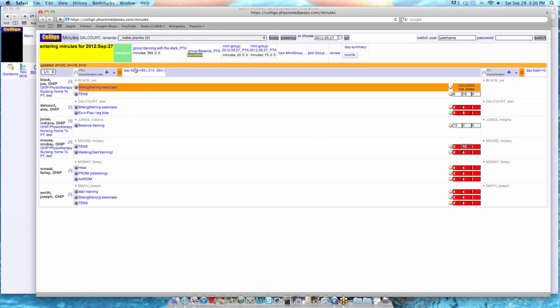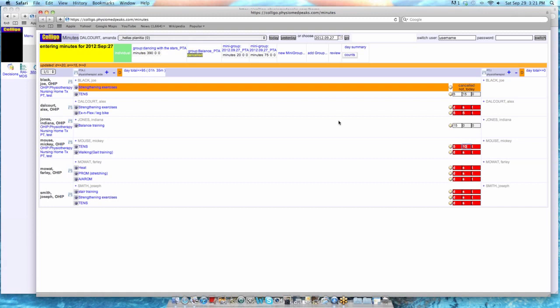Okay, let's just take a look actually at how your daily total changes as you save these minutes, which I haven't been doing so far. And you should know that it's only the direct amount of time that you spend with residents that adds up into your daily total at the end of the day. The reason being, for example, when Joe was sitting by himself for 15 minutes with the TENS on, you were actually spending 15 minutes with Indiana Jones. So it wouldn't be right that the supervised minutes also count in your daily total, because then that 15 minutes is being counted twice, right? So just keep in mind that the amount of time in the direct column is what adds up in your daily total. The supervised time does not add up in your total.